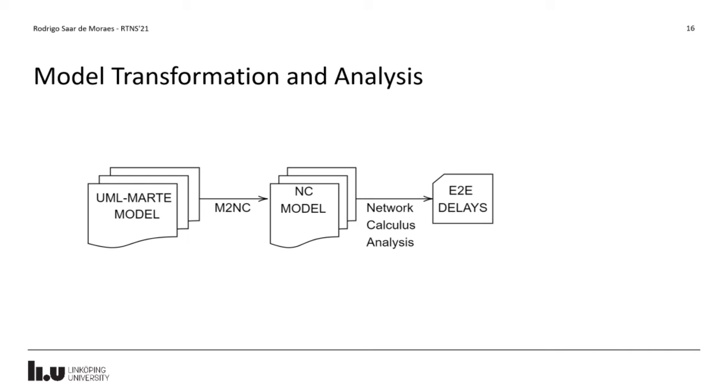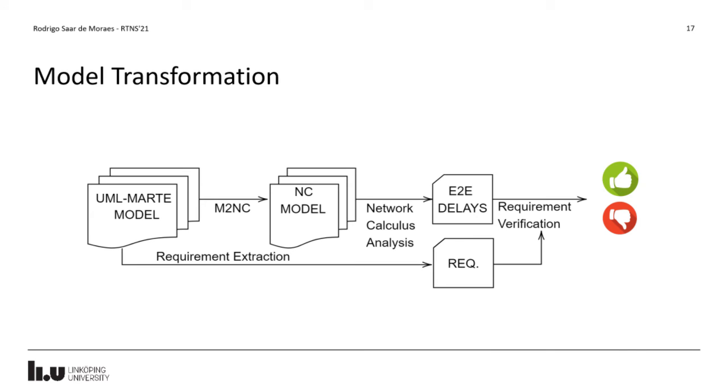So once we have this UML-MARTE model defined, we go into what our tool actually does. These UML-MARTE models are fed into our tool, which transforms these models into network calculus models of the network and analyzes these network calculus models using the integrated network calculus analysis tool, outputting the end-to-end delays each of these messages is subject to. Once we have these end-to-end delays, we can compare them to the requirements we define from our models, and then we obtain the verdict of whether the proposed platform configuration can or cannot support the set of avionic applications we want it to.